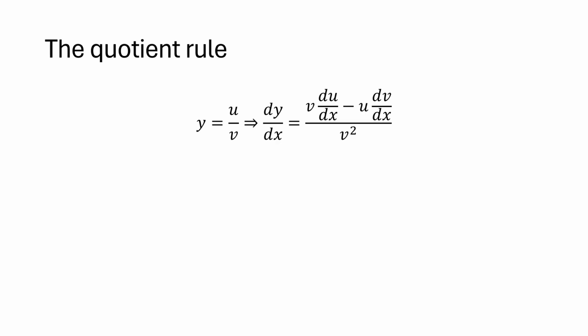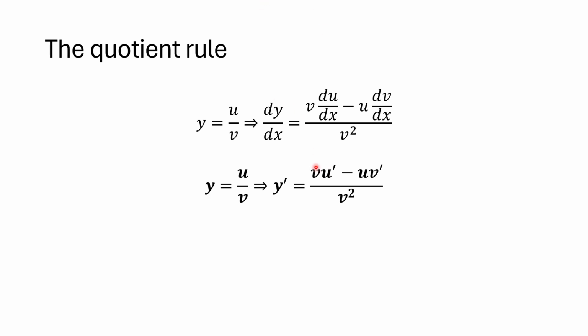We now have the quotient rule, which in the formula booklet looks even messier. Here the order matters a little bit more because subtraction is not commutative. It matters if I do 3 minus 5 or 5 minus 3, for example. And division is also not commutative. 6 divided by 2 is not 2 divided by 6. So we do need to keep this a little bit more clear. Still written a little bit more nicely.